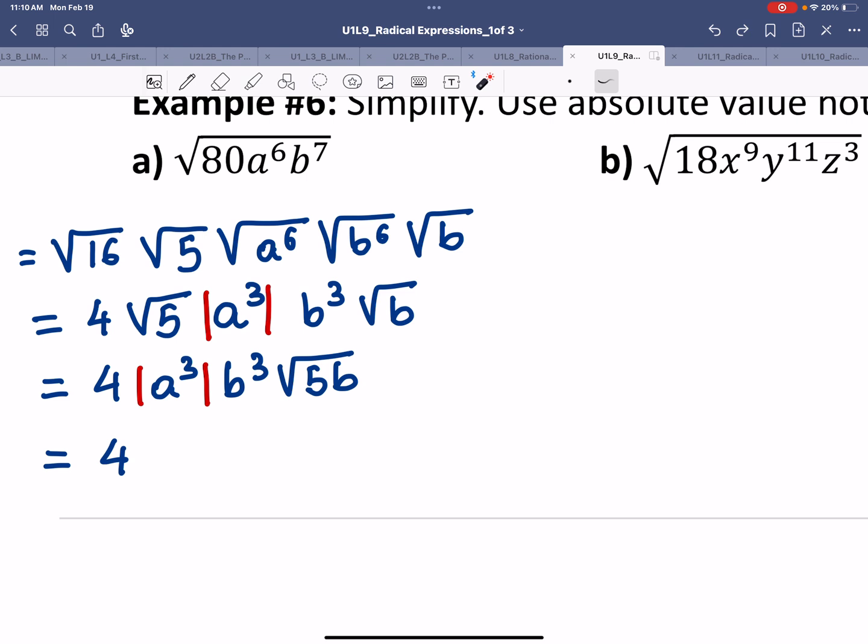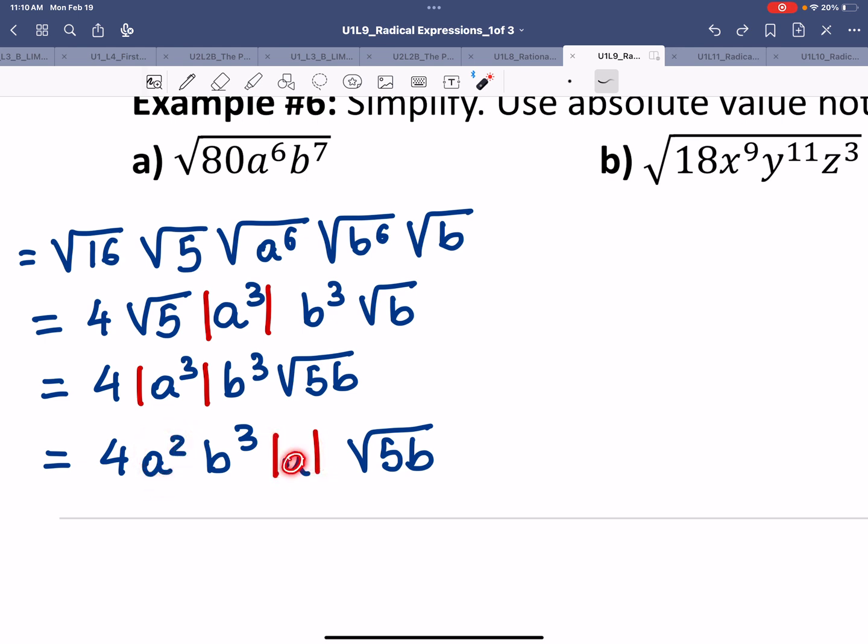We can actually simplify this a little bit further. You see that you have in here a to the power of 3. We can simplify an absolute value, which means we can reduce the expression inside the absolute value. We can take an a squared out and leave b to the 3 next to it. Then to make up the power of a to the 3, we're going to keep the a inside the absolute value. So this is always positive because of the power of 2. This is positive because we kept it inside the absolute value. So this term is simplified.